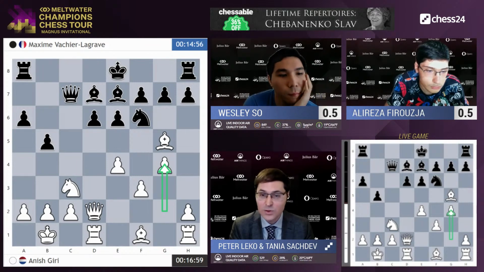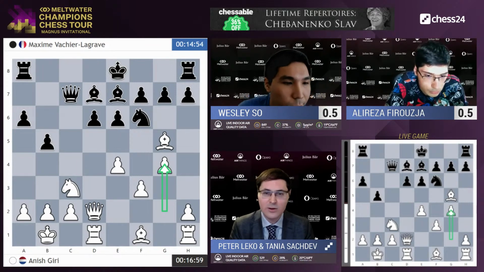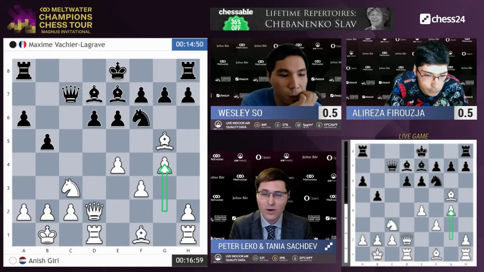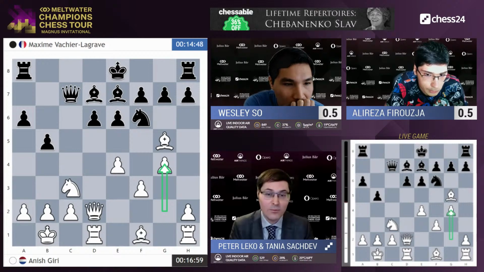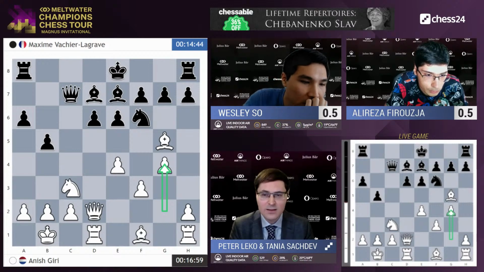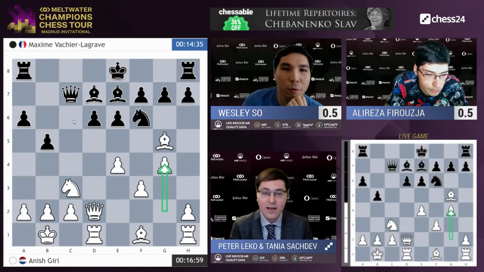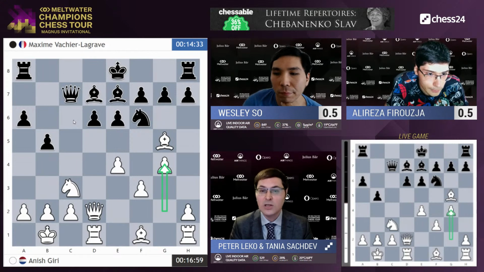And Vladimir Kramnik was also doing it. He was also playing the Rossolimo in the 90s, and then he abandoned it and never returned to it. So maybe we are not objective because we have our own memories, but I always felt that the knight on c6 is committed too early, because when it's a Najdorf, then Black still has these Nbd7 setups as well. With the knight on c6, it's already so much clearer what it's all about.